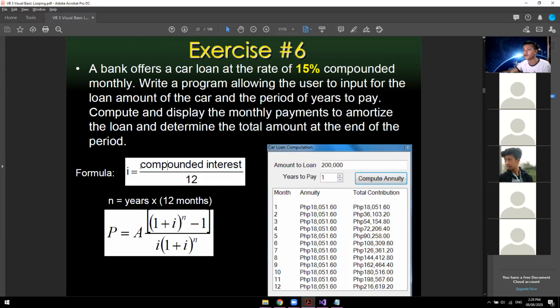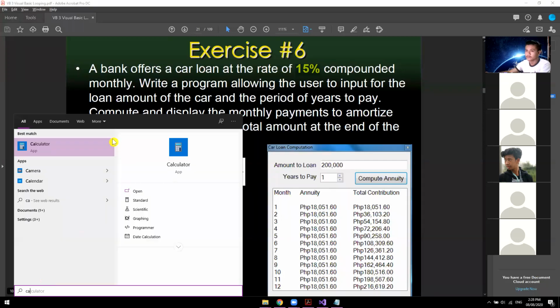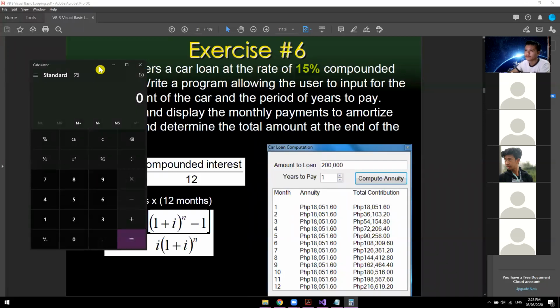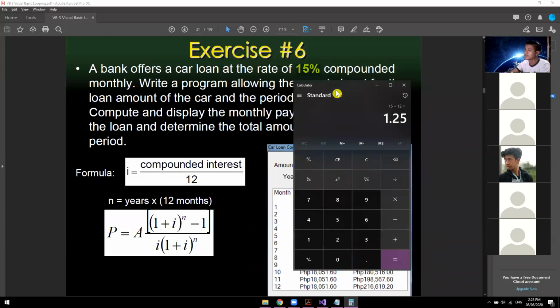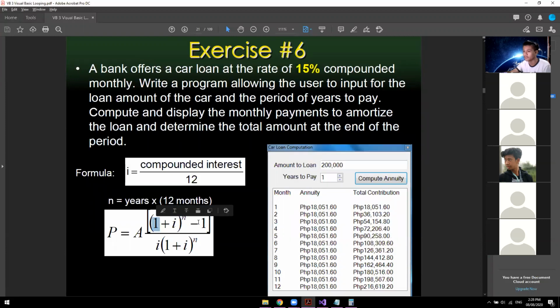So 0.15 divided by 12. Sa calculator, ang gagamitin natin is 0.15 divided by 12. So ito yung interest niya. Okay, 1.25. Plus 1 pa yan since meron tayong 1 plus dito. And then raised to N.